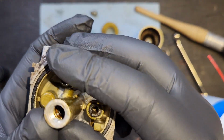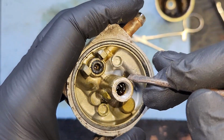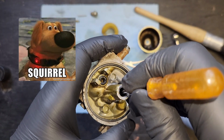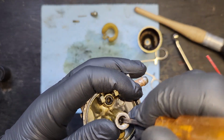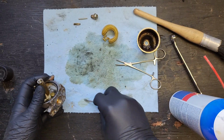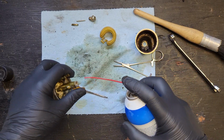Okay, well, I cannot see down in this hole to save my life. I think that's all buildup. Let's gently scrape it. All right, let's get this little guy in here. Oh yeah, it's just goo. Look at that. I touched it once and it's... Okay, well, that answers that question. And the cut in the top for the screwdriver is starting to show through. You see? Yep. She's just dirty. Been sitting a long time. That's okay. These things happen. Whoop! Losing my CNC spray.